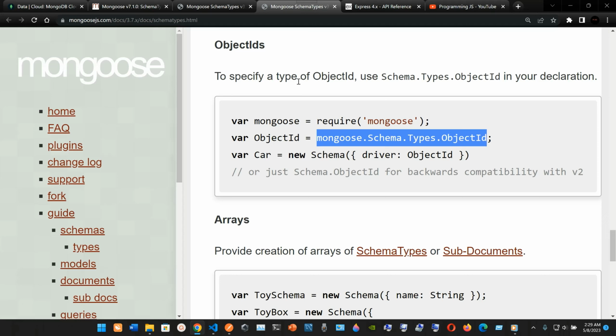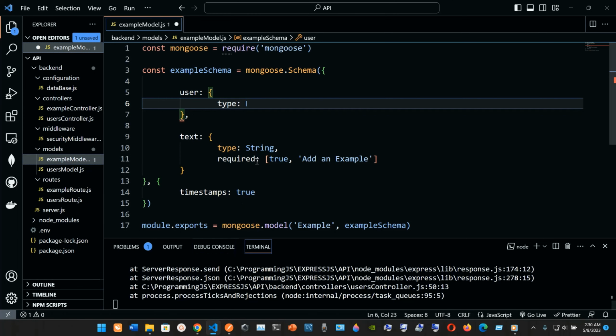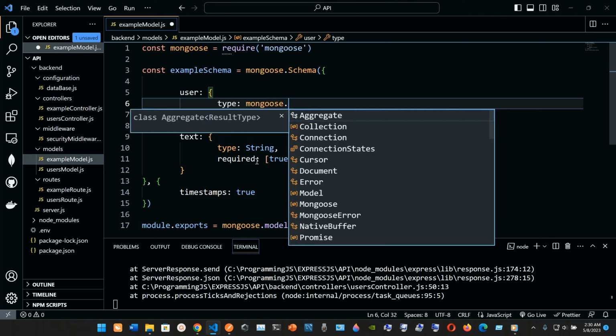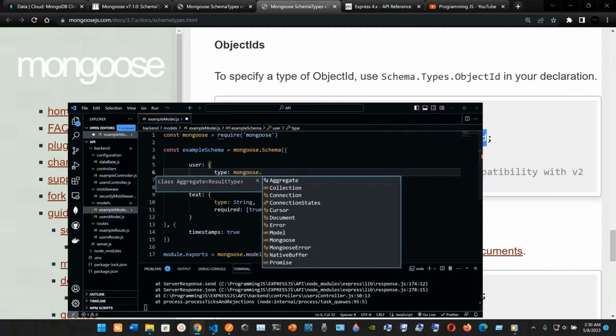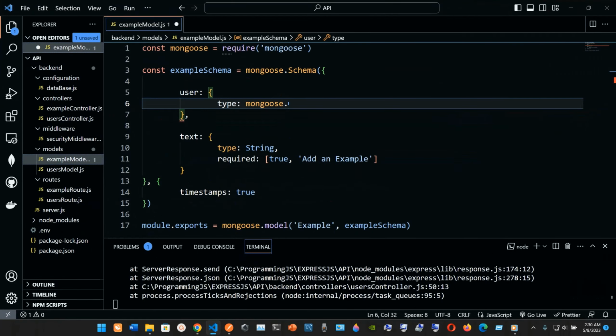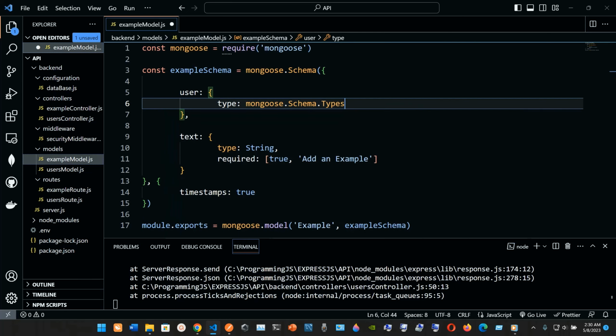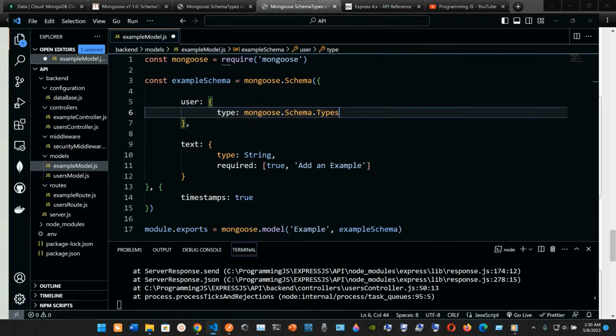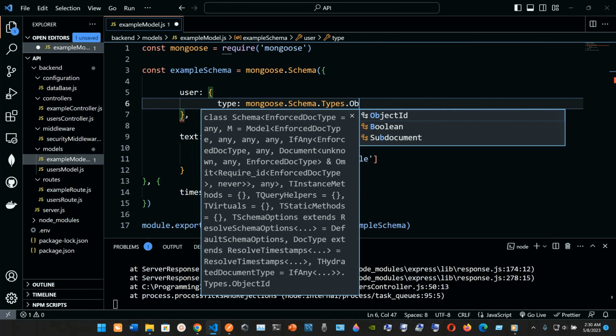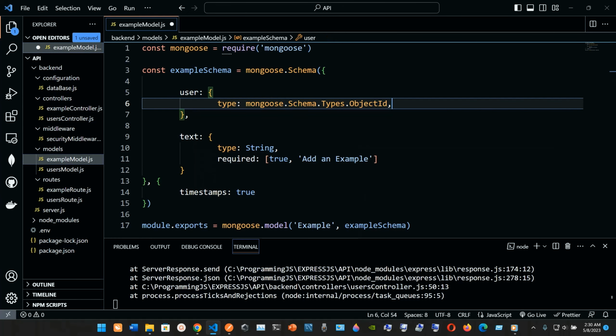To specify a type of object ID, use Schema.Types.ObjectId in your declaration. So we're gonna set it to mongoose.Schema.Types, like this, and it's gonna be ObjectId, like that, and we're gonna put a comma here.